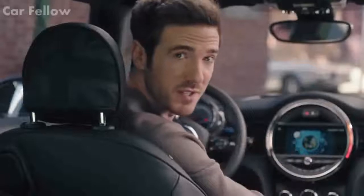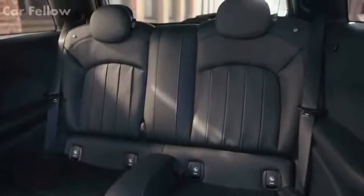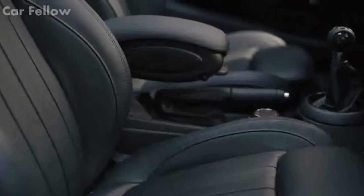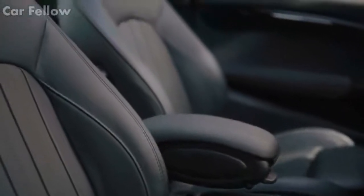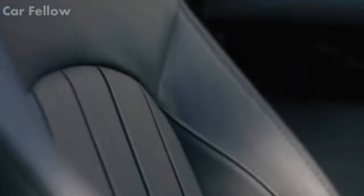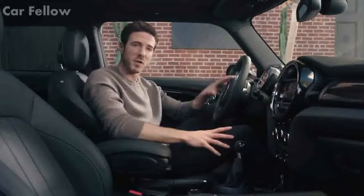Taking a look at the rear passenger seat, the interior design is, as you'd expect from a car of this class. The Mini 3-door hatch comes with well-designed leather seats in carbon black. Not only nice to look at, but comfortable to sit in. You notice this everywhere, in fact. Even though you sit tight, giving that go-kart feeling, you get plenty of head and leg space, which makes driving longer distances even more comfortable, and as a result, much more fun.